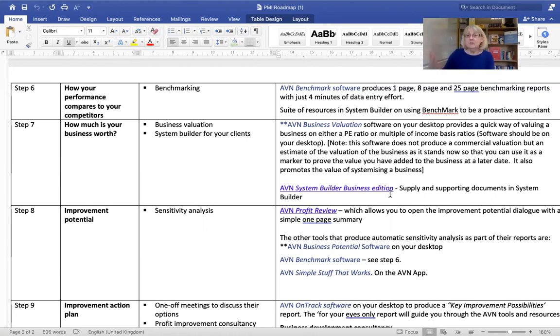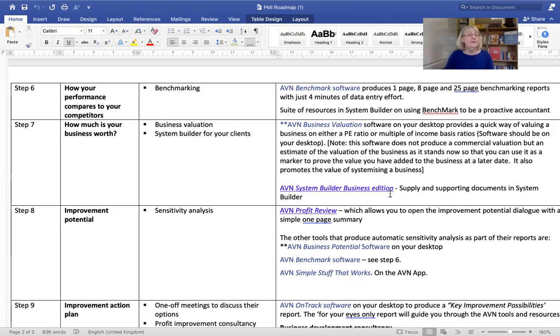So it will have a whole load of marketing systems, a whole load of people systems, a whole load of finance systems, a whole load of admin systems, a whole load of customer systems. But the operational ones won't be in there because every business is different. And so they may be the ones you need to focus on. And again, it's about helping them, give them add value, because we only charge for that initial suite of systems, okay?